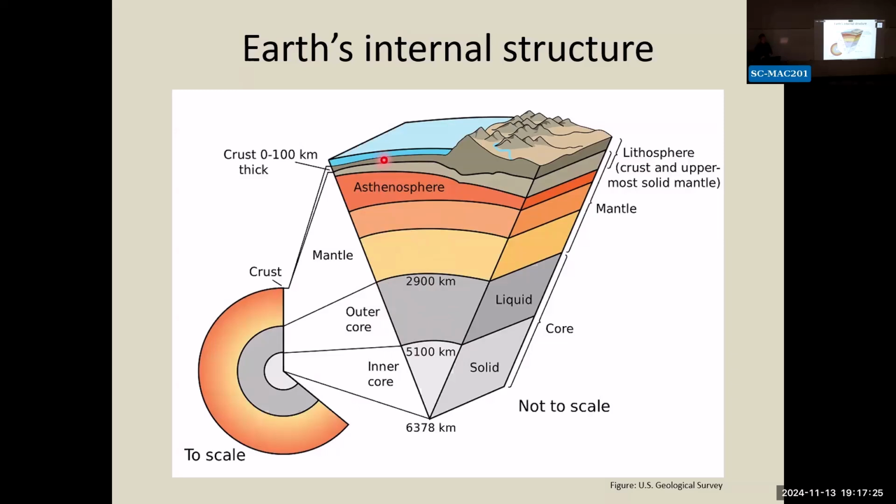And then way at the top, the outer eggshell, if you will, of the planet, what we're standing on now, is known as the crust. And there are two types of crust. There's oceanic crust, which underlies most of the oceans, displayed on this diagram here on the left. And the oceanic crust is a lot thinner. It's very dense. And then we have also continental crust, which underlies the continents. That's a little bit thicker, more buoyant than the oceanic crust.